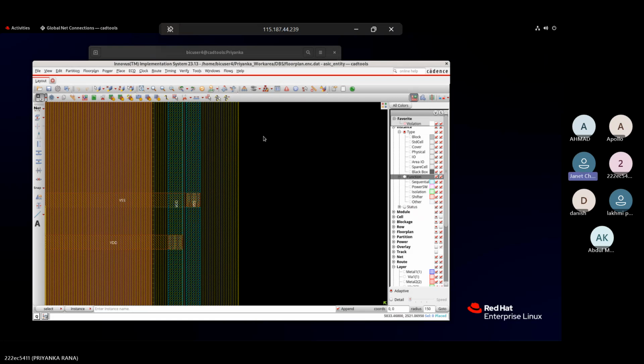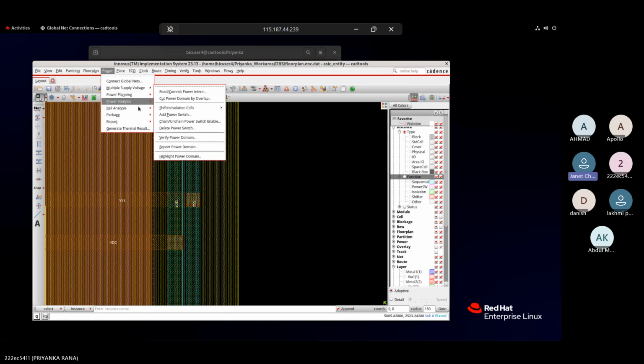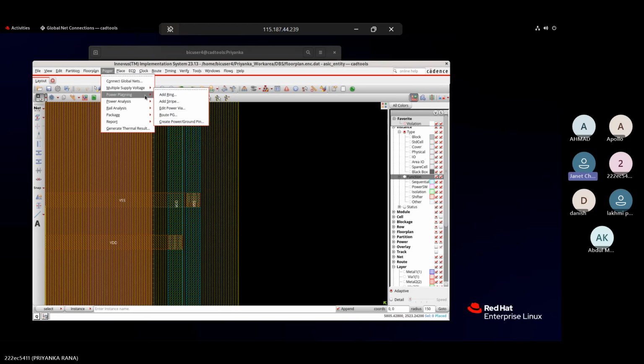Then give apply, and then go to the mode tab. Same add stripes section. Go to the mode tab. Under break options selection, select the radio button options and select block break. This will break stripes so they do not go over the blocks. I've applied already, ma'am. Okay, fine. Then give OK.